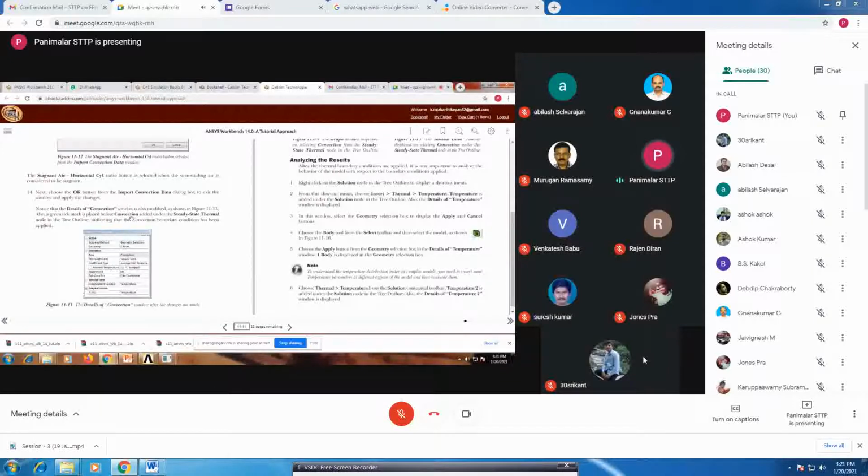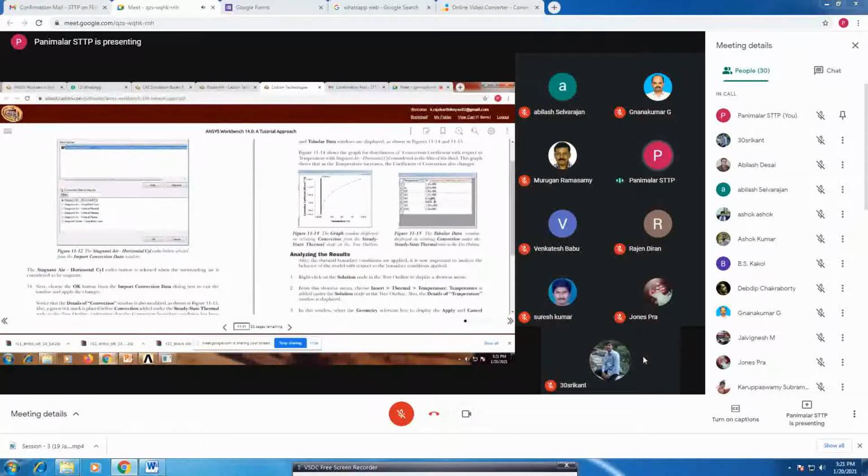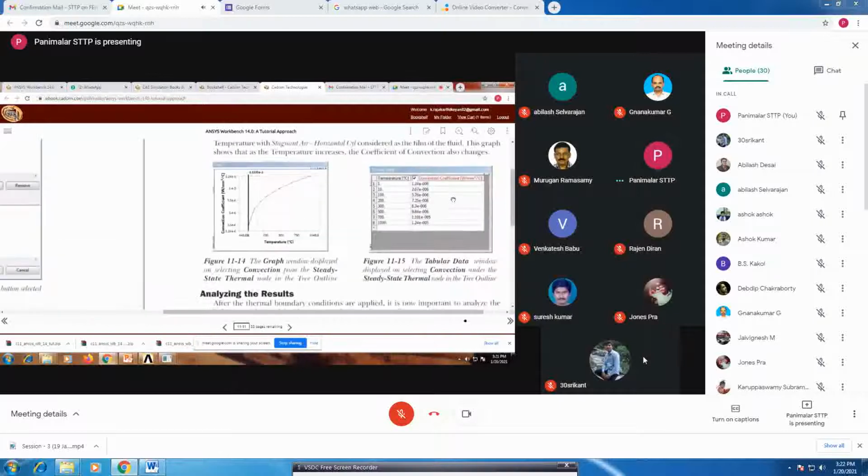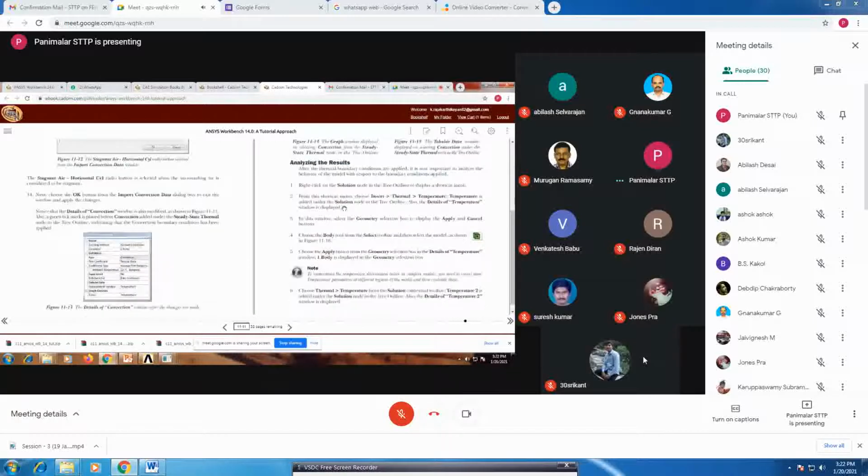After the detailed discussion, okay, on face 3, we are going to do the analysis in the table, the time varying temperature. This convection coefficient is going to be generated automatically. Okay, in the table, a print of the temperature at a particular time duration. It tells about the time duration. Insert a thermal temperature in the solution mode and detailed temperatures.